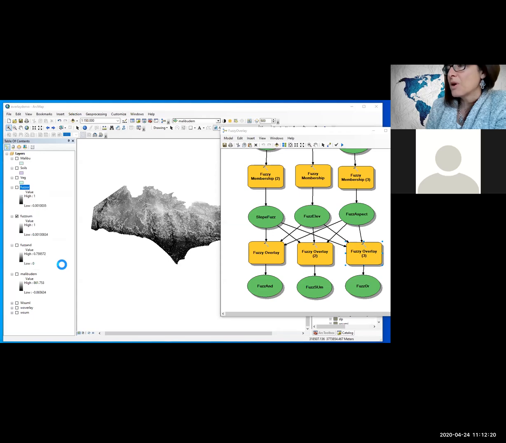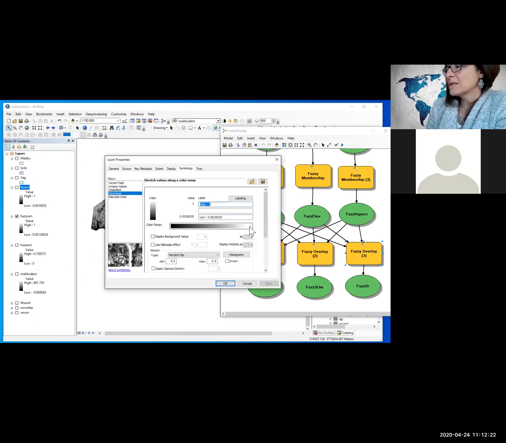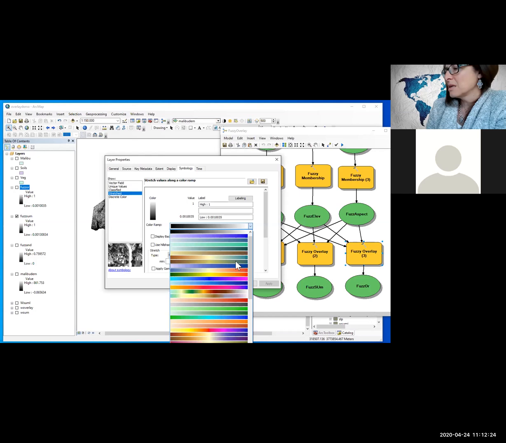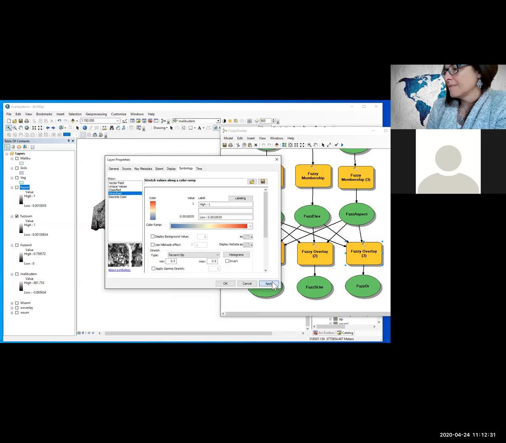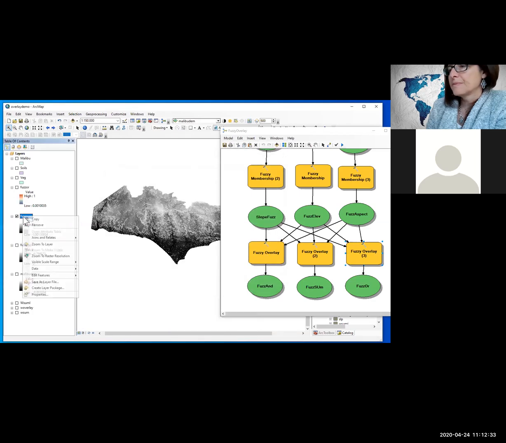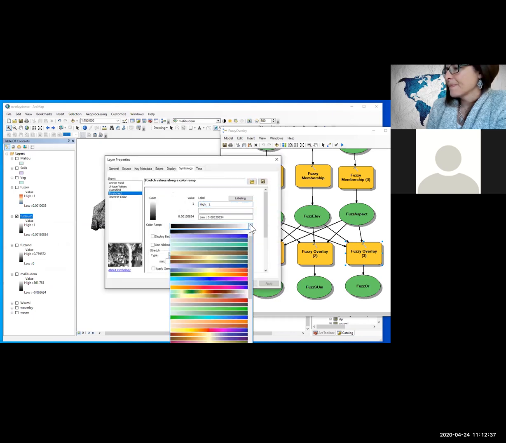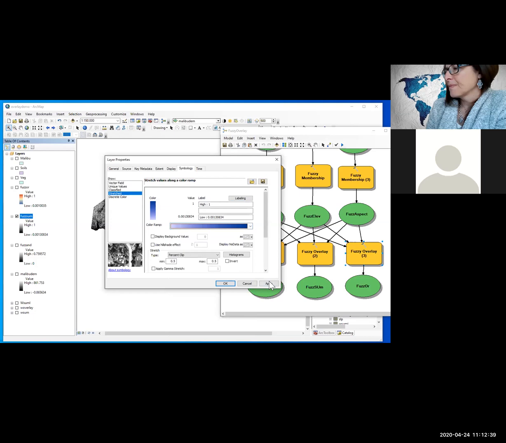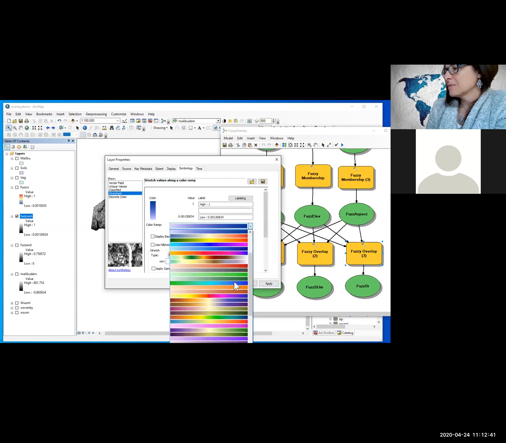So I'm going to go to properties, and I'm actually going to classify these in oops. Where is it?